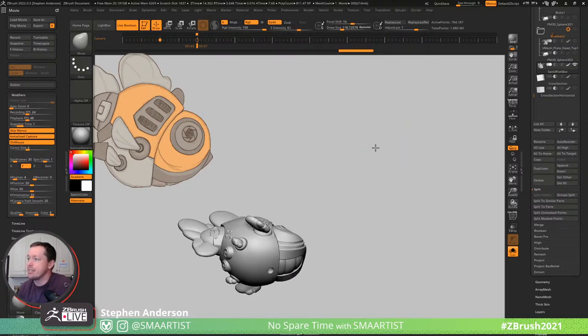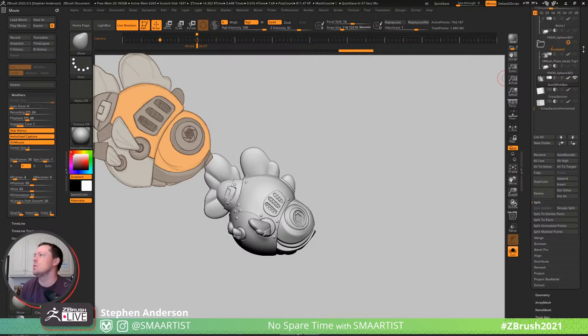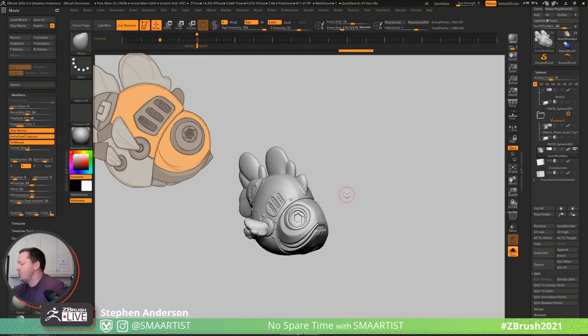Now that I have this, I want to go through and check my scale, because scale is important. Let me see. Do I have a ruler? Do I have a scale check that I could bring in? And the other thing I want to check is what scale I'm actually wanting to export as. I'm not being too particular, but this is about 70, 75 millimeters. Say 75 millimeters. I like 75, that'll work.